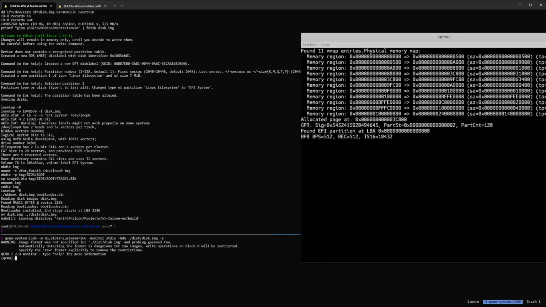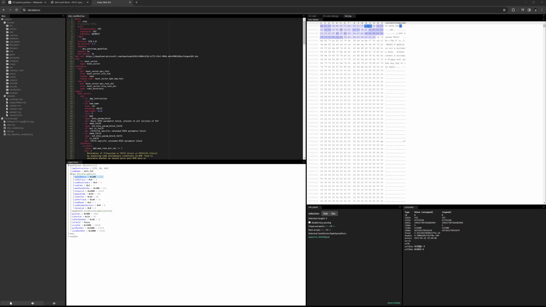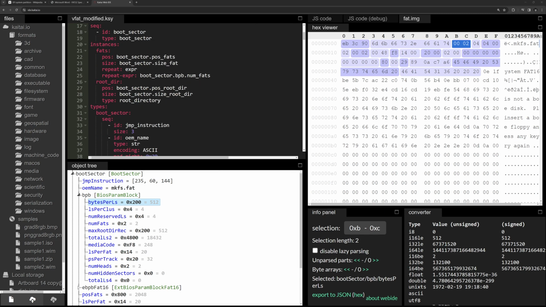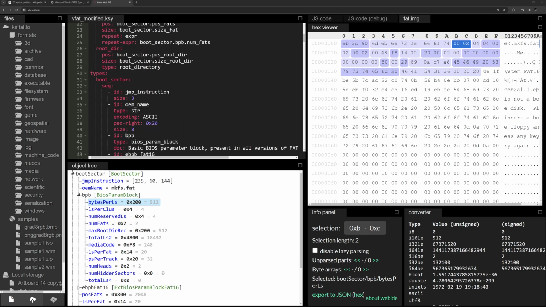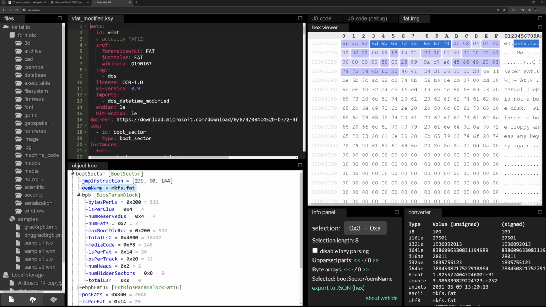Just to be sure of this, I actually found a very cool utility called Kaitai. I guess that's how you pronounce that. You basically describe in some sort of DSL the binary format that you want, and you give it an image or a file that has that format, and you can basically just inspect the format here as a tree.